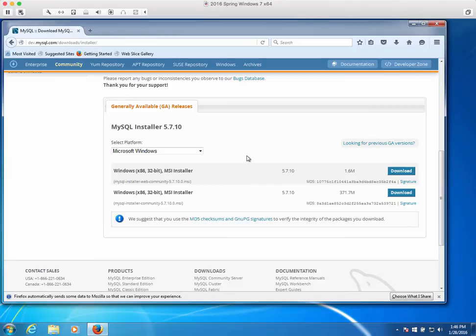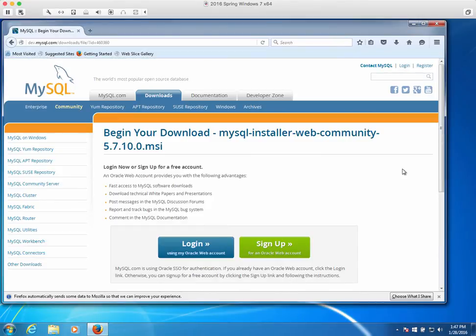And we have to scroll down to get the version of the file that we want. I'm going to take the smaller of the two files, 1.6 megabytes. And I'm not going to worry that it says that it's 32-bit, because I know from experience that it's going to give me the option to install the 64-bit version of the software, even though it itself is a 32-bit installer. So I'm going to click on download on the top file.